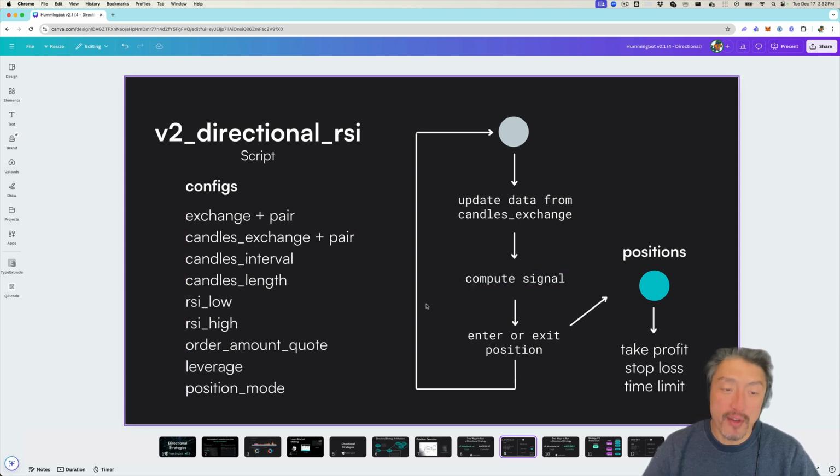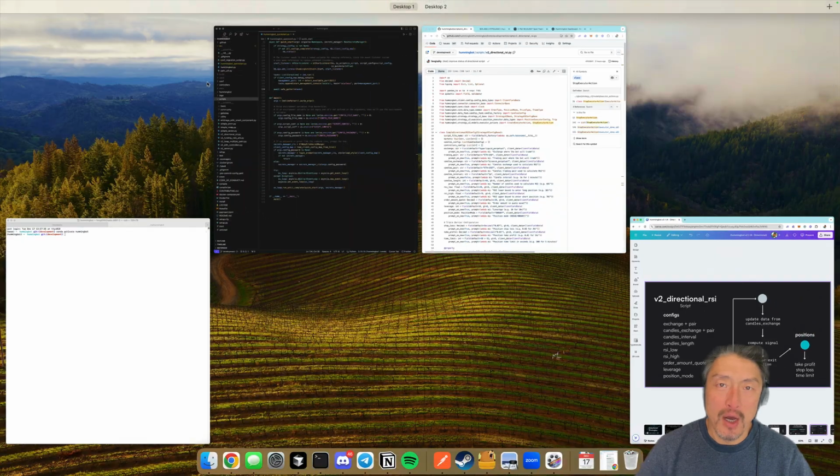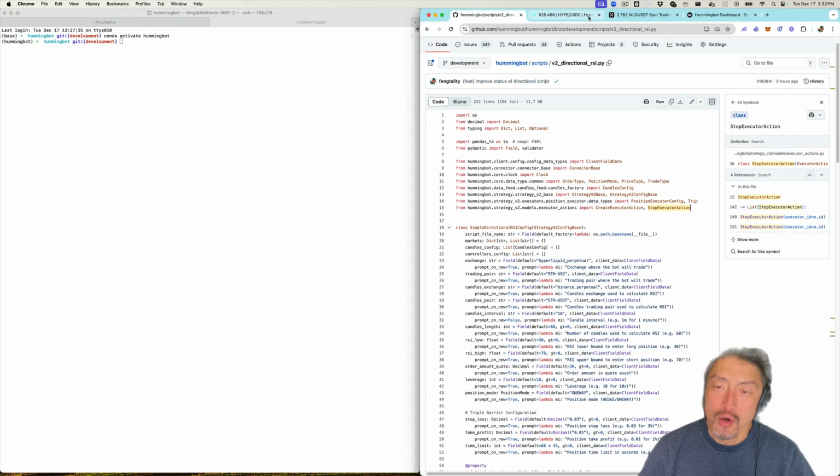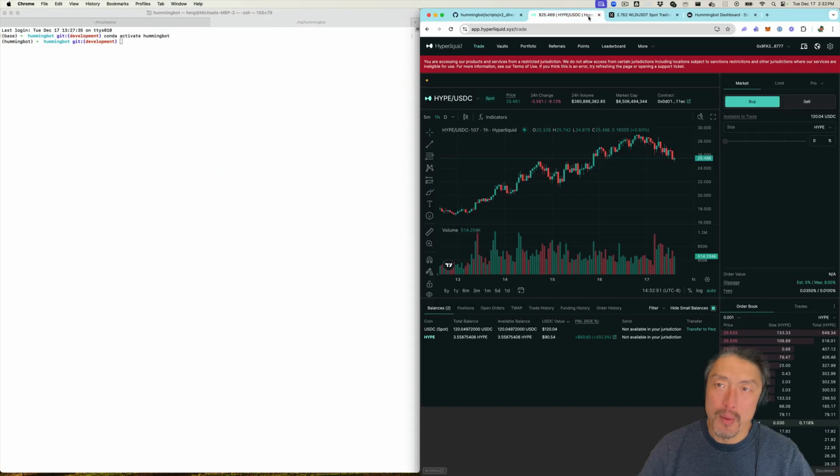Then it will compute the signal, which will be based on RSI, and then finally it will decide whether to enter into or exit the position. Let's do a quick tangent on RSI before we move on. RSI is a signal that defines how overbought or oversold a parameter is.